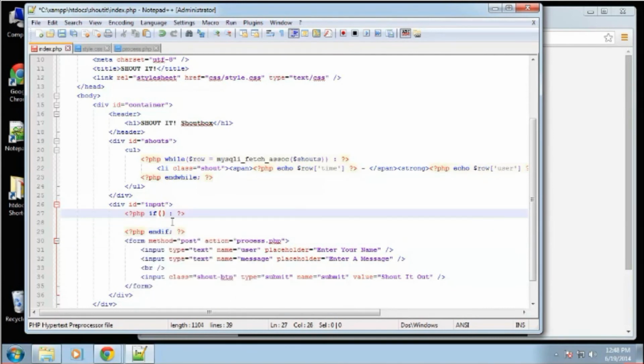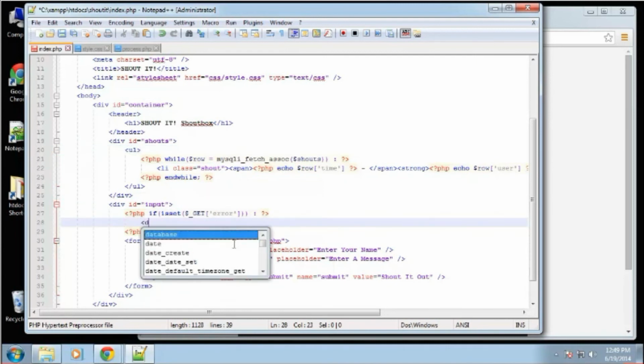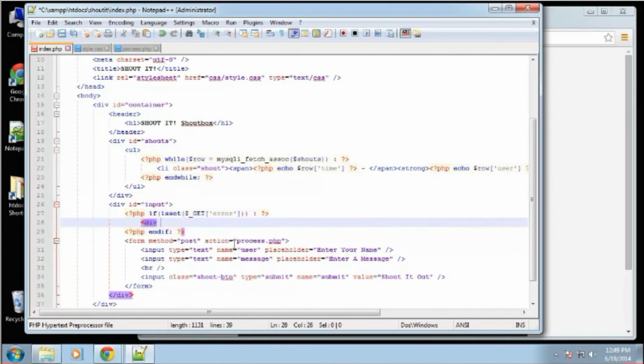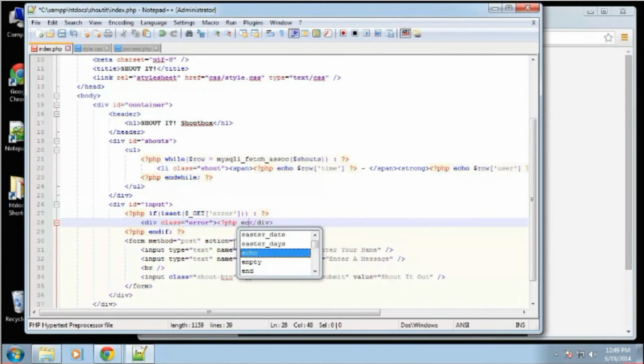We're going to test and see if the error get variable is there. So if is set get error, then we're going to display a div class error. This is just to make it look good. And we're going to echo that get variable.